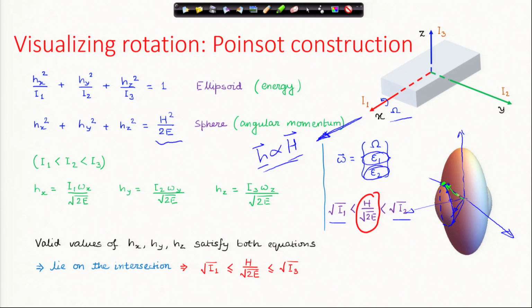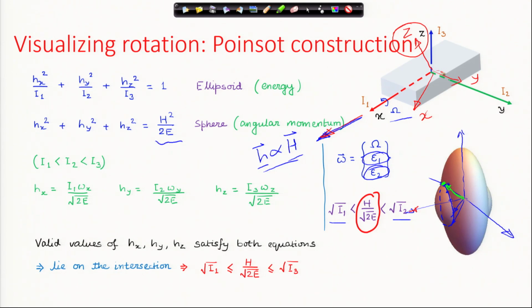The h vector is something like this. It has projections in the z direction, in this vertical, inertial direction. What does it mean? How can this happen? This can happen only when the frame is oriented like this. The frame is oriented so that this has a projection in this direction. Only then this can happen.